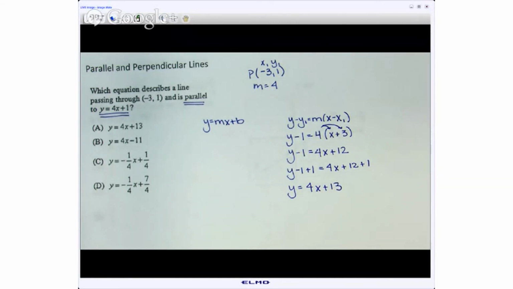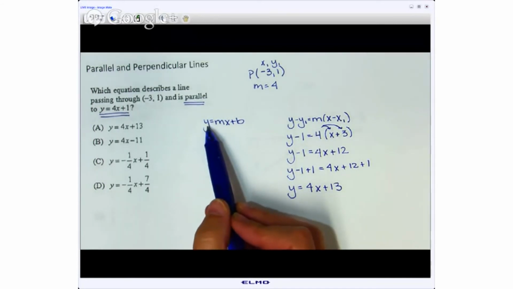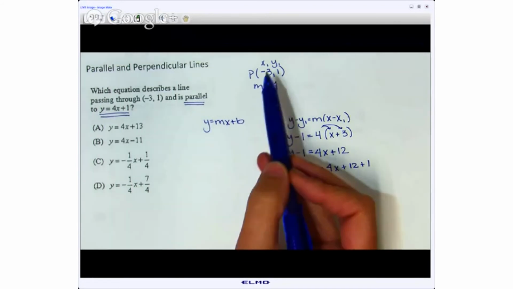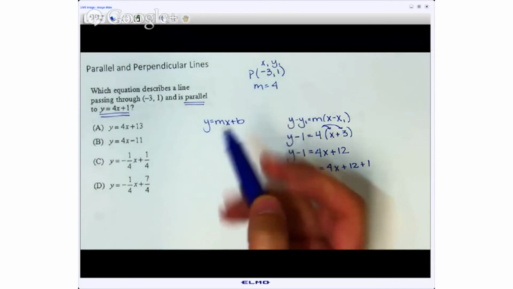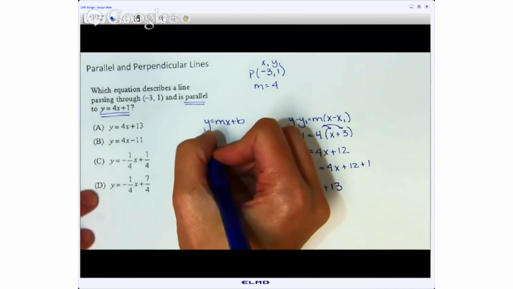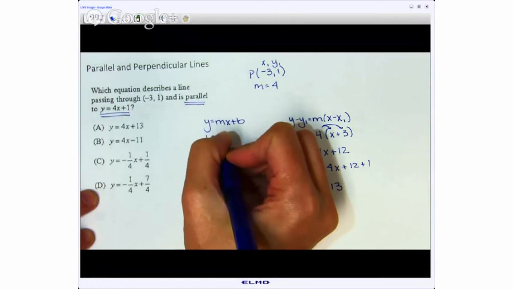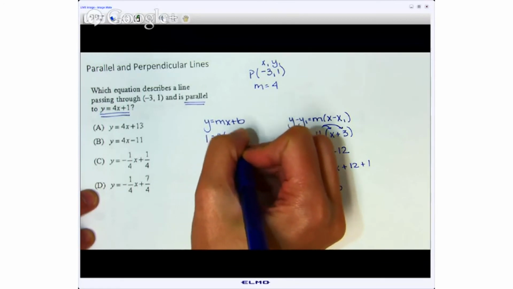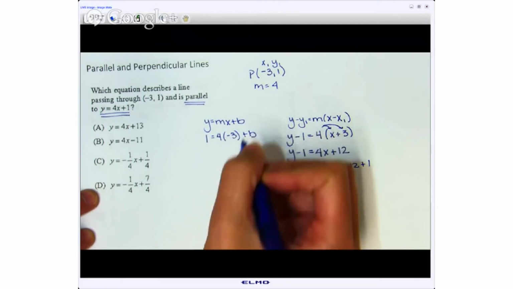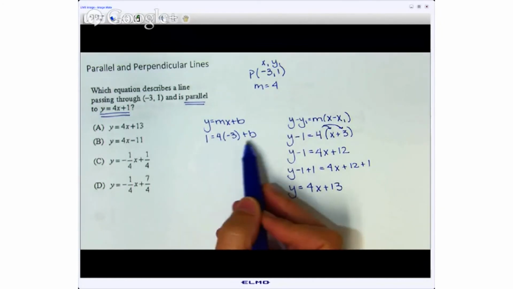At that point, I want to try a second method here. I want to show you that if I used y equals mx plus b form, I would also get the same value. So going back to slope-intercept, notice that the x and y values in slope-intercept could actually represent your point, the x1, y1 coordinates. So for y I'm going to substitute in 1, m is 4, x is -3, and by doing that, notice now I have an equation with only one unknown, our b, or our y-intercept.